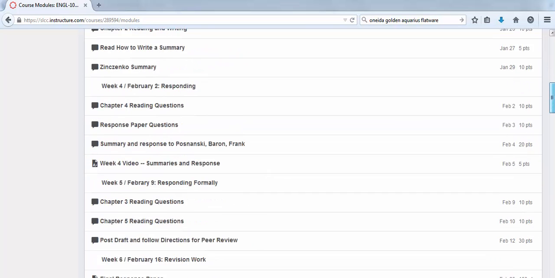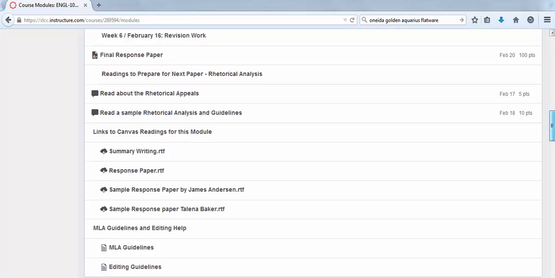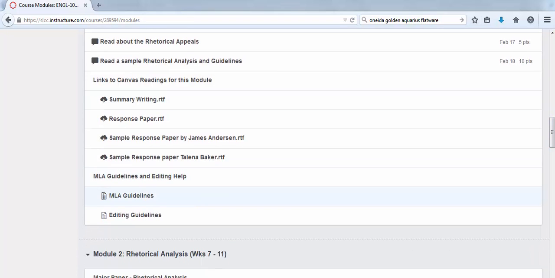Okay, so then the only other symbol that I think you have here is this. This is a page, which Canvas lets you use to put things together. So here's our MLA guidelines page, and here's an editing guidelines page. These will be at the bottom of each module. You will also have the readings that have been linked above in certain things here, so if you can't find them, you can always come back and just read them.